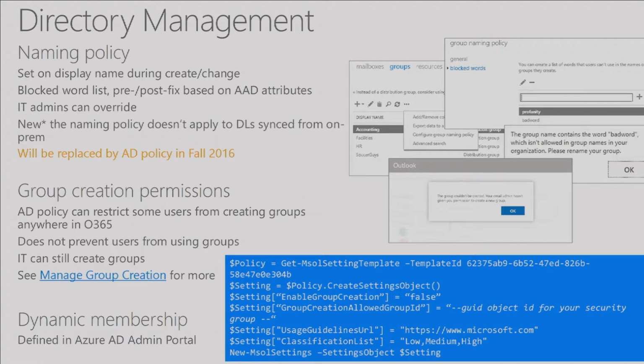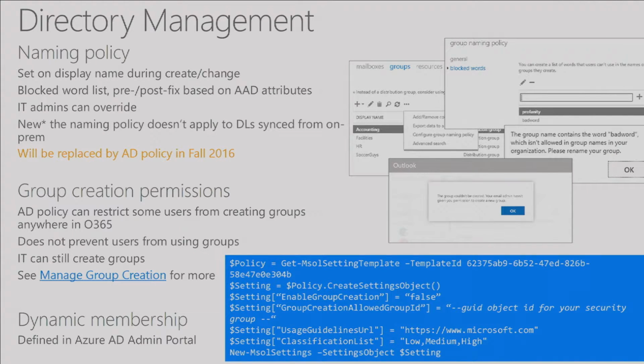I mentioned in the middle of that that this applies to groups that are created in Exchange or in Outlook. That is, by the numbers, the vastness of groups that get created in Office 365 today. But if you were to create a group in Planner today, the policies in Exchange Admin Center don't presently apply to those. Luckily, Vince is going to talk about how we're promoting those features to the Azure Active Directory in just a few short weeks.